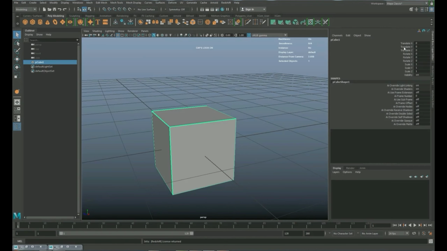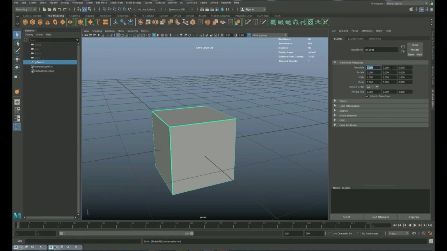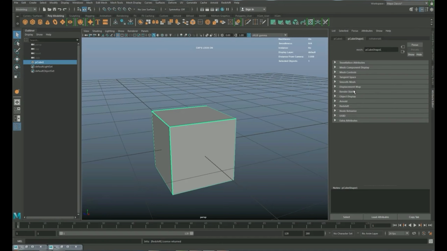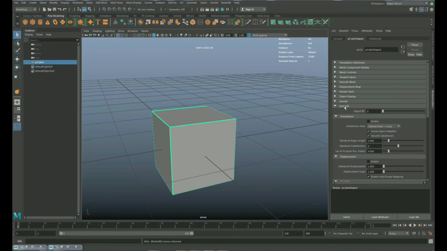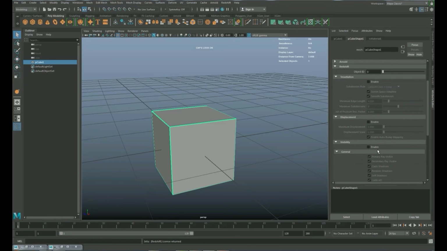And then the channel box is a more condensed version of it. It's easier to get to the translation, rotation, scale attributes. You can still do that here, but it's laid out differently in the shape. You can hide render stats. You can have the object not be visible in the render, so you can get rid of primary visibility, but then also cast its shadows, so you can mess with that over here. Redshift options are also found in the attributes as well.